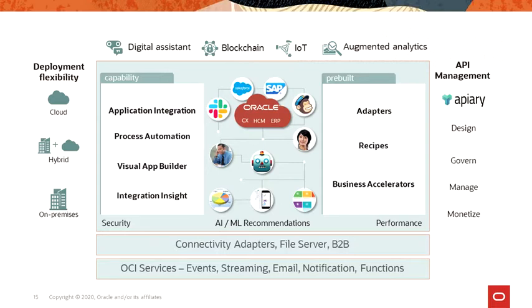So security, of course, is very, very important. Performance, very, very important. So I think for you partners, you know that we talk about 60K messages per hour, 12 message packs. We have customers with magnitudes more than that, like 300,000 instances per hour. We've also got customers doing that sort of throughput. So it is a performant, secure platform, providing us with all of these capabilities so that we can develop our own stuff, but more and more looking at these pre-built business solutions. And of course, all of this sits on top of our rich set of adapters, which are constantly being augmented.